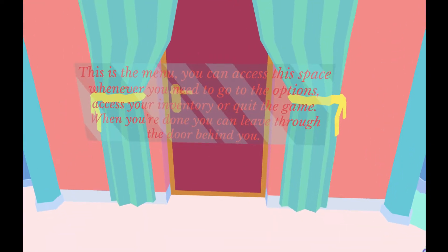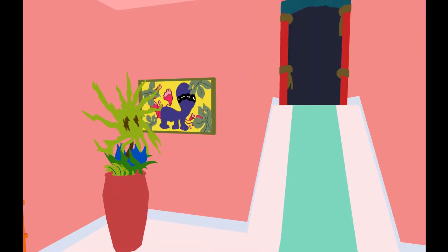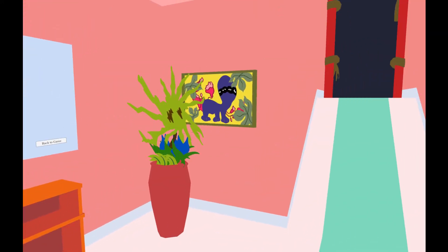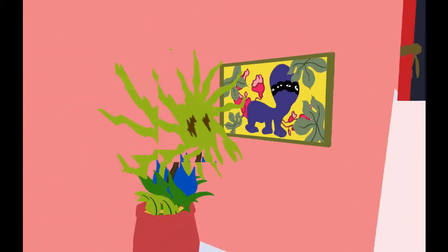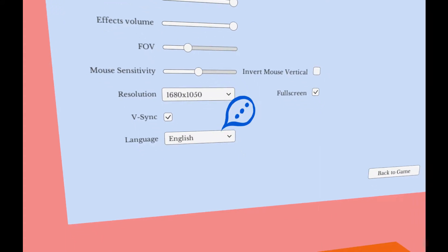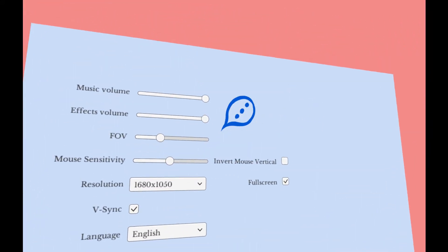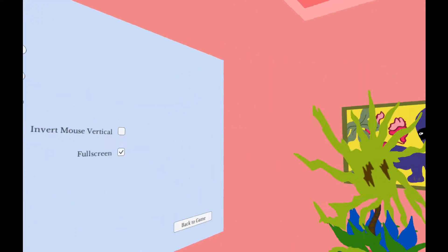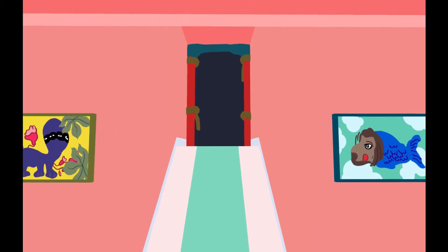So, what are the options? I guess I cannot access them. Oh, I get it - this isn't saying it's in this door, it's saying that this room in general. I didn't even notice that one. We can adjust the resolution. I'm not quite sure what VSync is. I don't think anything needs to be changed here. Guess we'll be on our way then.